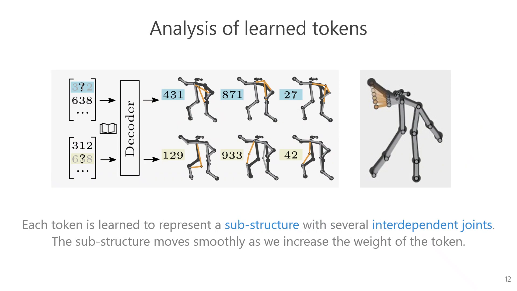We analyze the learned patterns of the tokens through visualization. After obtaining the tokens corresponding to the black-colored pose, we independently modify each token and feed the modified tokens into the decoder to reconstruct the corresponding pose. We highlight the differences between the modified poses and the original pose using orange color. We observe that altering specific tokens influences specific substructures of the pose. For instance, in the first row, modifying the first token results in changes to the right shoulder, which subsequently affects the right elbow and the left shoulder.